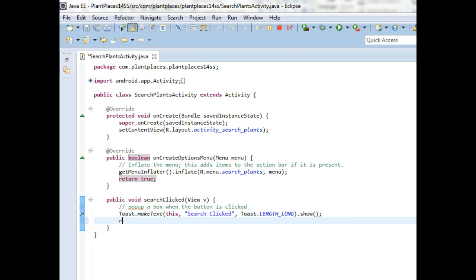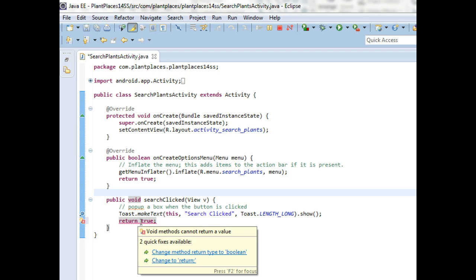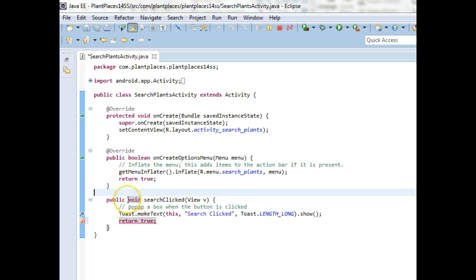If we did add a return statement here, let's say return true, watch. The return true is now going to redline because it says void methods cannot return a value. If you don't know what a void method is, that message makes no sense at all. But if you know what a void method is, which is what I'm telling you right now, then the message makes sense. A void method is a method which has void as a return type, which means nothing gets returned. If you try to return something, you can't. So what will give you a red line? The proper fix: remove that return statement, or if you actually want to return something, change the return type.